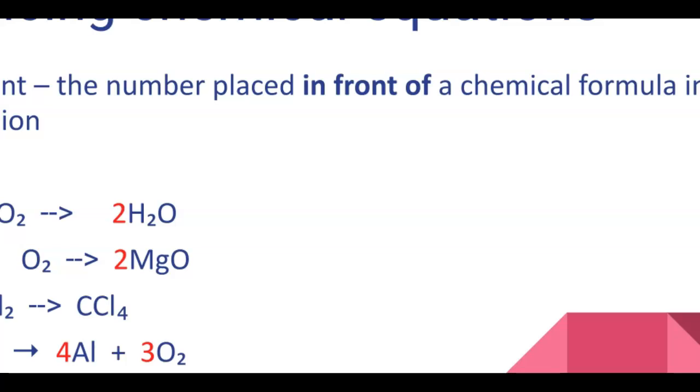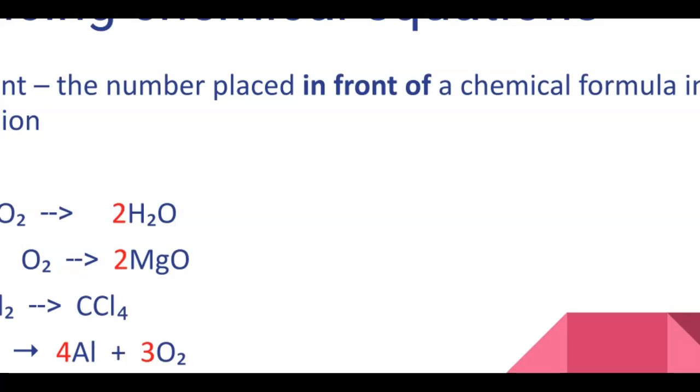You notice in the third one, the only thing that needed to be balanced was the chlorine. Now, oxygen and chlorine are written as O2 and Cl2 because they are diatomic molecules. Anything that is a gas or liquid at room temperature must be written as a diatomic molecule. So that 2 times 2 for the chlorine multiplies to 4, which balances the 4 for the subscript in carbon tetrachloride. On the last example, you notice each one has a different number because each element has to be balanced on the reactant and product side.